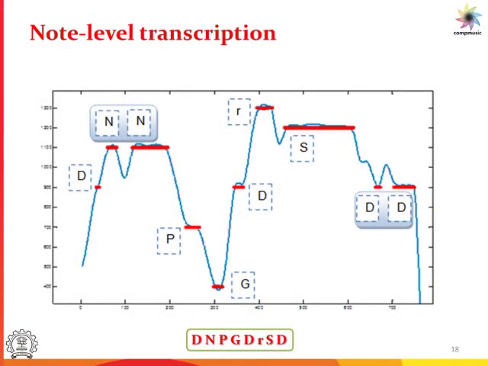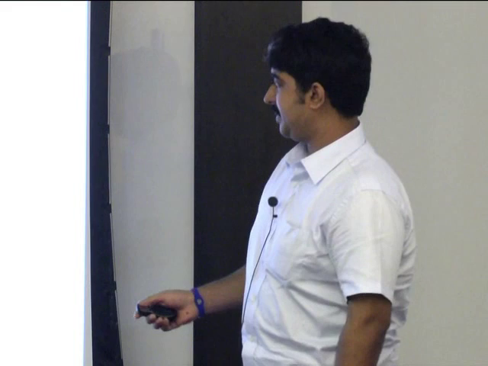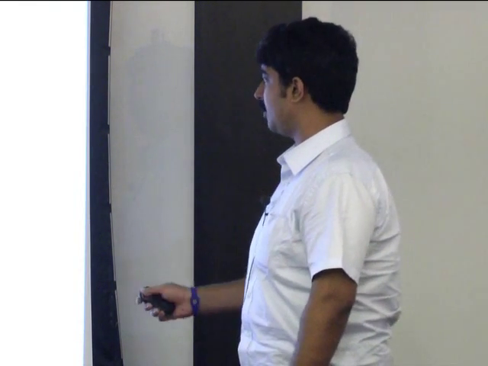One possible way to go is to do a dimension reduction, because if we start with all samples of the pitch contour, there will be a lot of subtle variations which might not be relevant to the ears. So we tried a piecewise constant approximation. It can be called a note level transcription. We had some heuristics like perceptually relevant minimum note duration. If it's within a glide, we don't perceive all the notes in between, so we get rid of that. And if there are two steady notes close by, we don't perceive them as separate notes. So there are some heuristics to reach from this whole contour to this string representation.